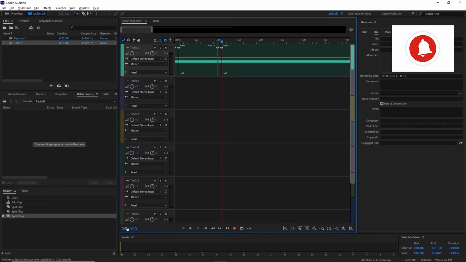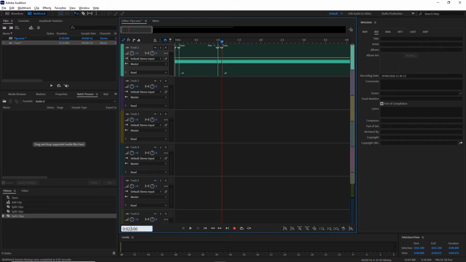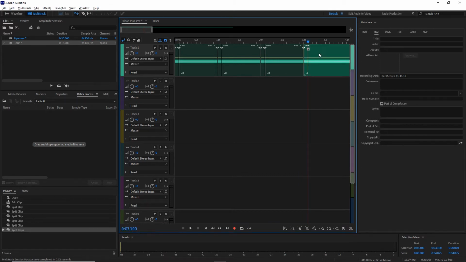We go to 2 seconds and we will then place a cut there. And you'll see what we're doing. We're just repeating this process in the multi-track of Adobe Audition by going in, adding a tenth of a second each time. We want the 3 seconds now, which will then be the 4th pip on the 3rd second because the first one is on 0. So you've got 1, 2, 3, and this will then be the 4th. Okay, so we go to 3 and 1/10 and place a cut.